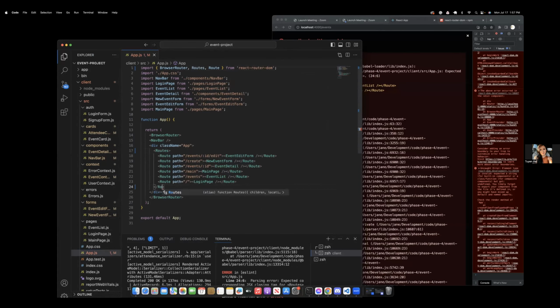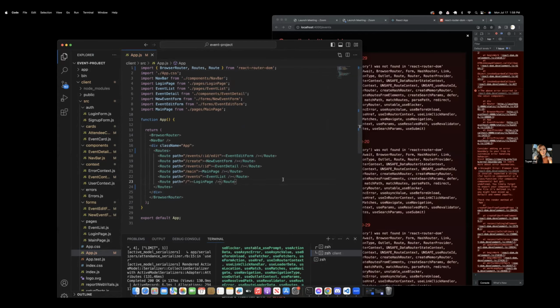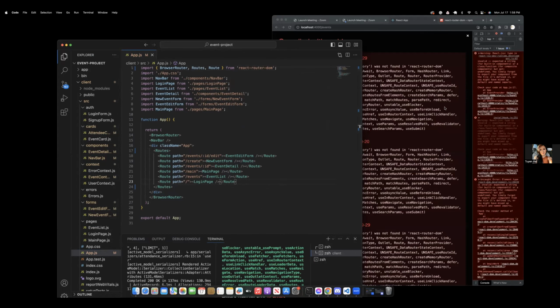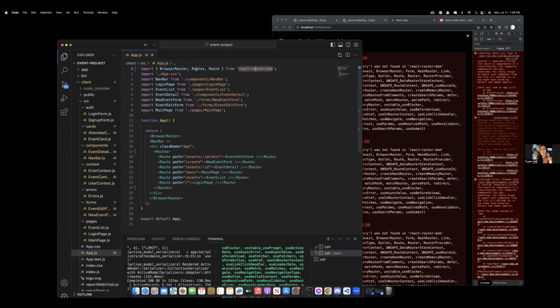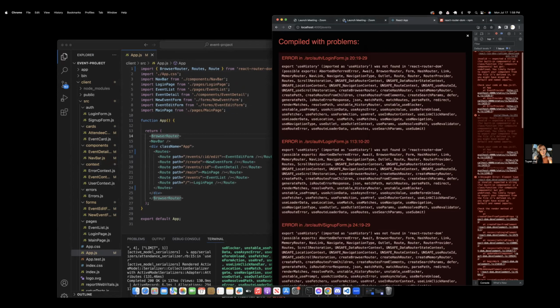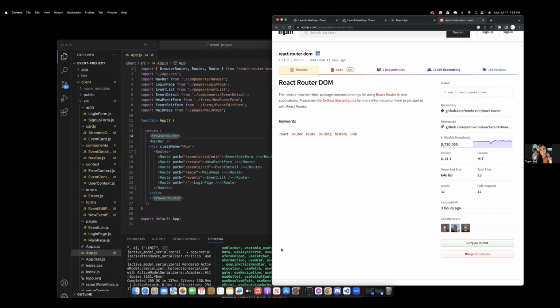And then since we've got the documentation tab pulled up, go back to that tab so you can get a visual of what the route looks like, because the route syntax is different too. So in that fourth tab, go to the React Router DOM. In the actual browser, it's your fourth tab. You're in VS Code, go to Chrome. Yeah, the fourth tab is the React Router DOM search we did.